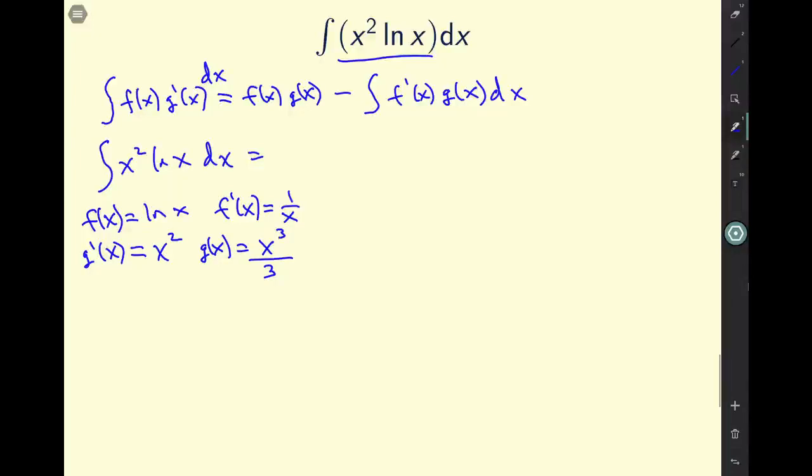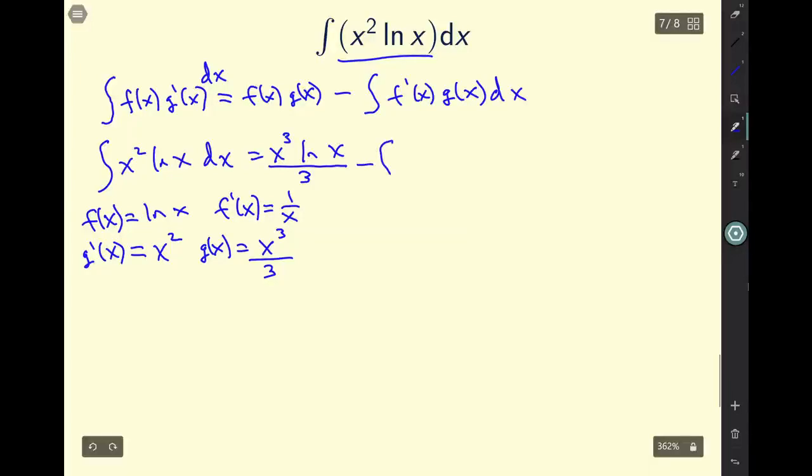Why am I worried? Remember, while I'm doing this, the integral is going to become more complicated. I'm going to have to plug in something that's more complicated than x squared. It's x to a higher order, x to the power 3. But let's see. So f of x, we've got log x. And then, we always want to make it pretty, so I'll put the g of x, x cubed, in front of it, and then I'm going to make it even prettier and give it a common denominator. Put the 3 at the bottom of both, so it looks very nice. Looks easier to work with that way.